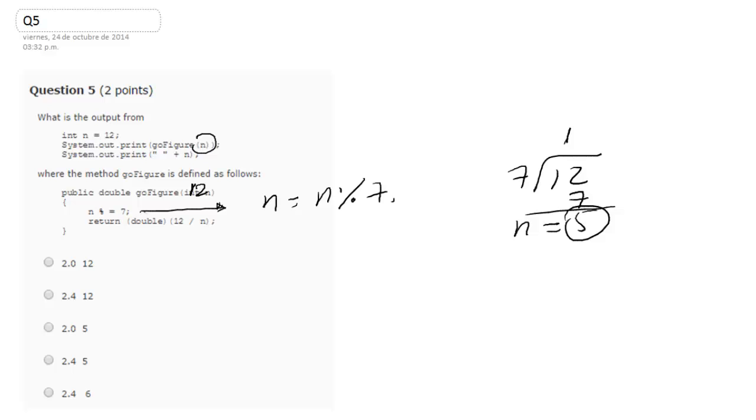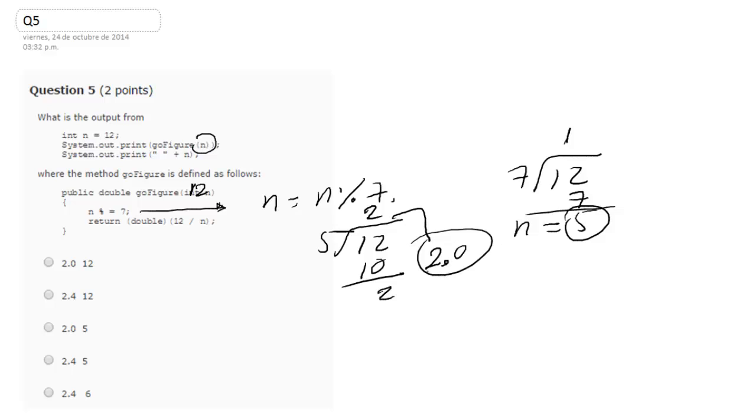So we have 5. Now return the value of 12 divided by 5, cast into a double. Here we have 10 and the remainder is 2. But since this operation is 2, it will become a double this way.